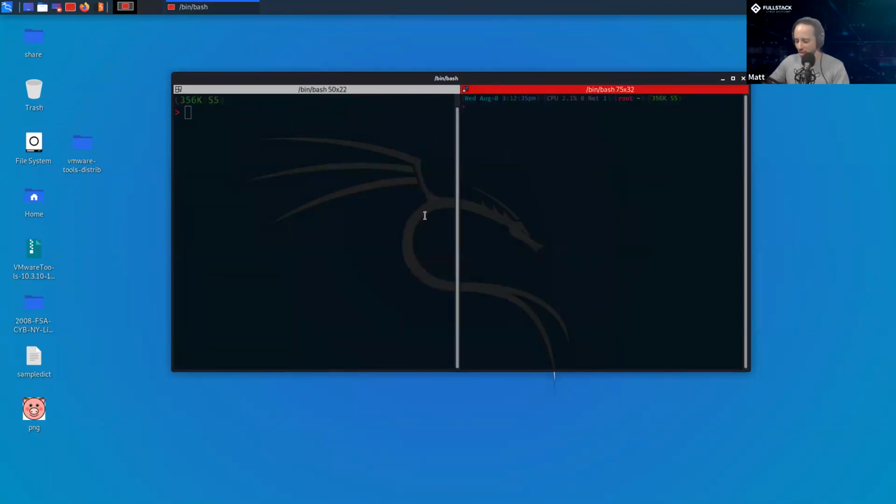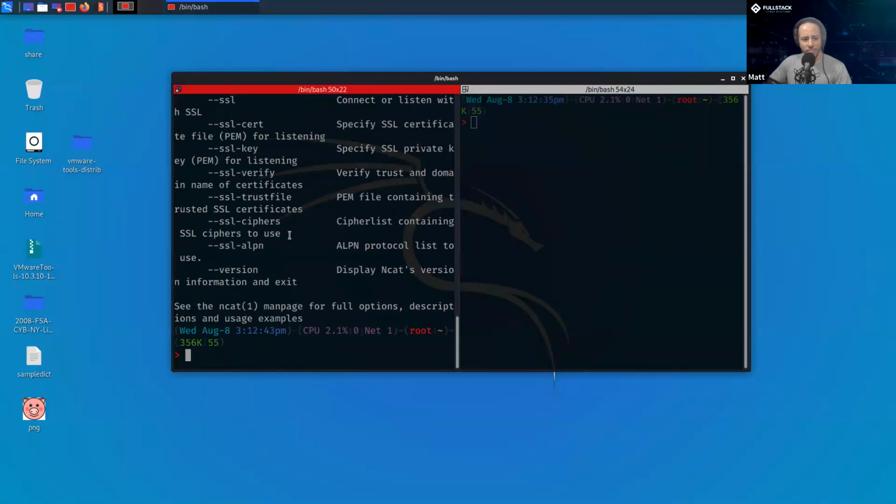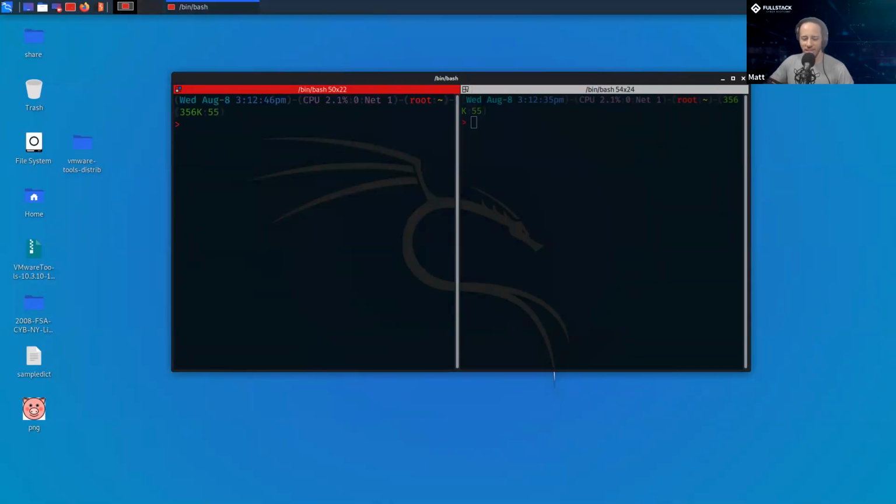What I'm going to do right now is use NetCat to listen on my machine, and then use NetCat to reach out to my machine. So I'm going to split my terminal into two. Actually, I don't want to show you the help, my NC is a little bit different. nc -l to listen, v for verbose, and p for port. These are the most common flags you're going to be using with NC. I'm going to listen on port 1337.